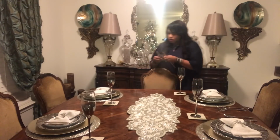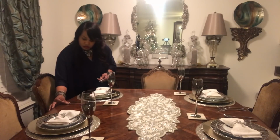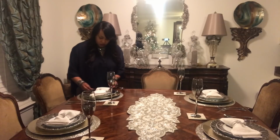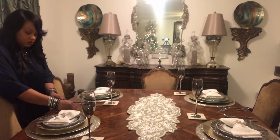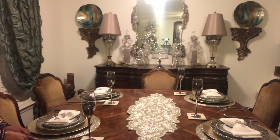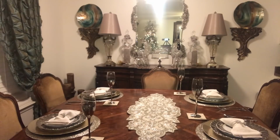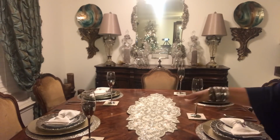Again, we know the beauty is in the detail, so I just wanted to continue with that with my table setting. And so once I am completed with that, it is time to go on to the next section of the table. Although it is beautiful, I felt like it is now time to focus on the centerpiece.